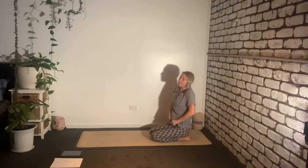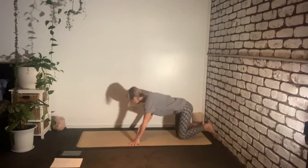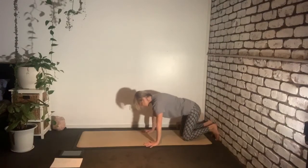Down dog on the wall with an option to up level with one leg up, 5 breaths each side. If down dog on the wall is not for you today, do down dog off the wall, so you're just not walking your feet up the wall. Palms are about shoulder distance apart.